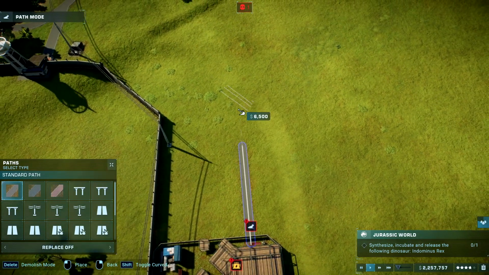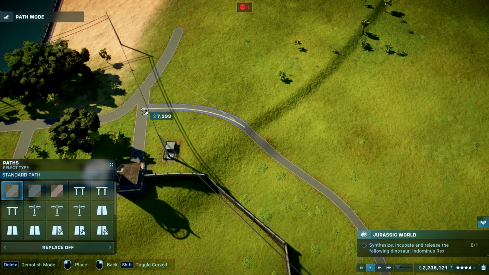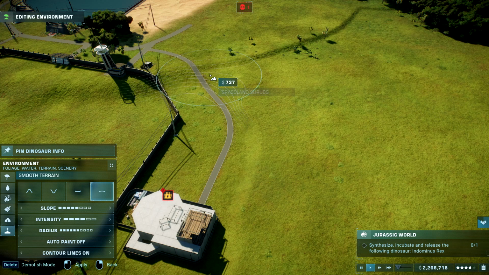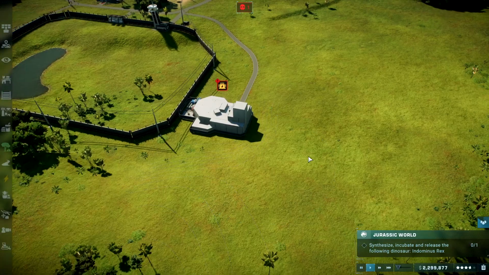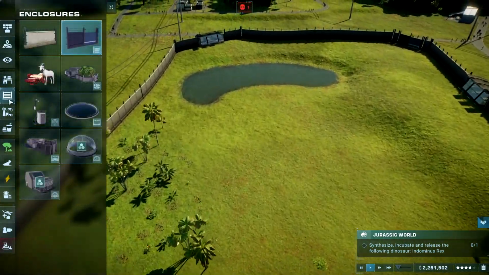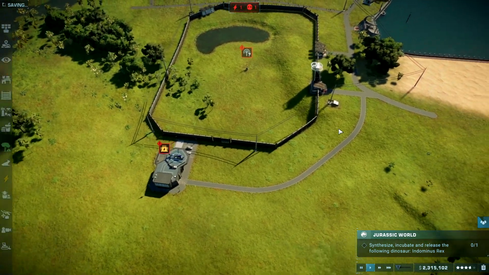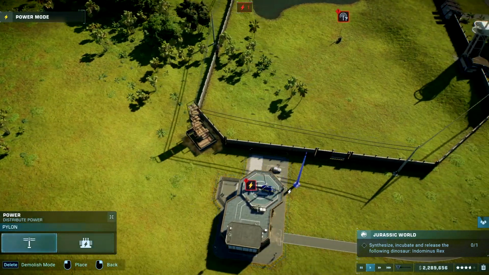And we can do a standard path. Connect it to there. Slant. We want to slant it. Okay. We also should put a gate right here. Okay. Then we can do a ranger post right there. Asset transportation underway. Apparently not. Put that one there.